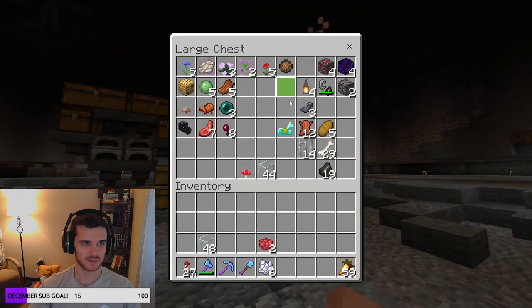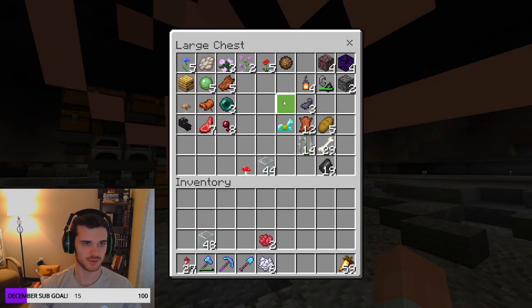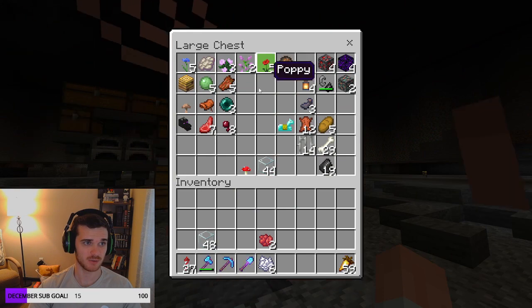Wait, is there green in here? Is there green? Is there cactus in here? Is this another weird chest full of crap that I don't need? There's black. We got black dye. We got more red dye.